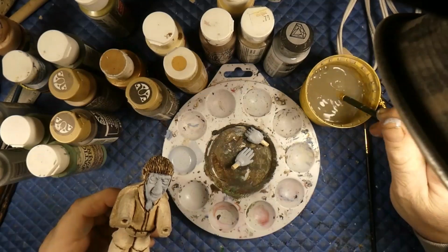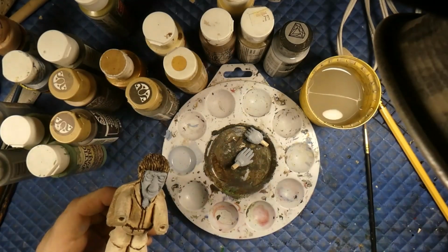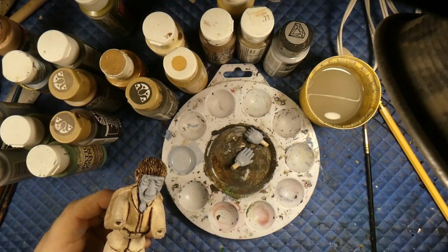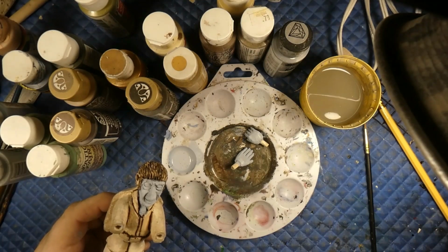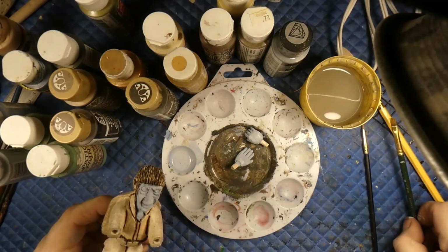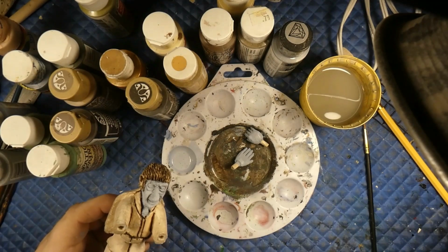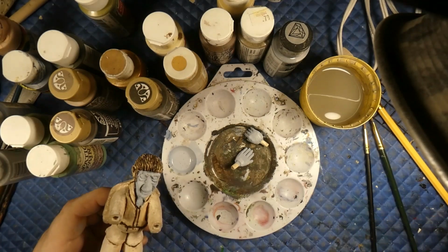Rich over there at Choose Your Own Path picked up from an airbrusher that he knows. Blood Army, I think he is. He does a lot of airbrushing. I think that was the name of his channel, Blood Army. I can't remember. That guy, he's an awesome airbrushing guy.